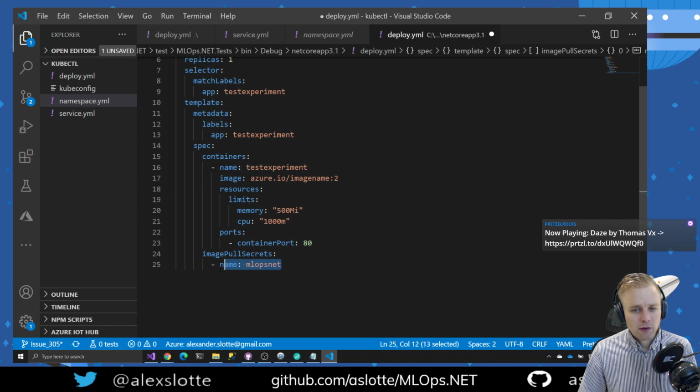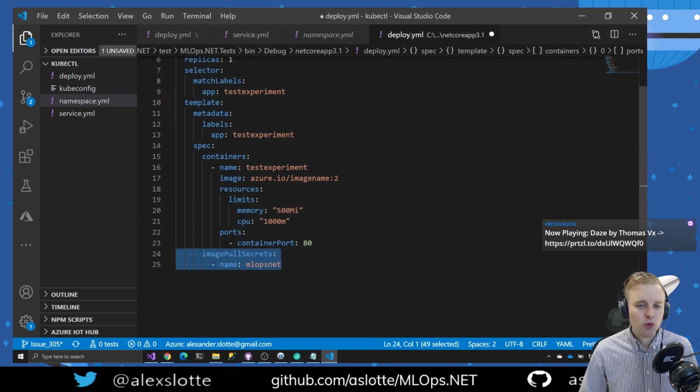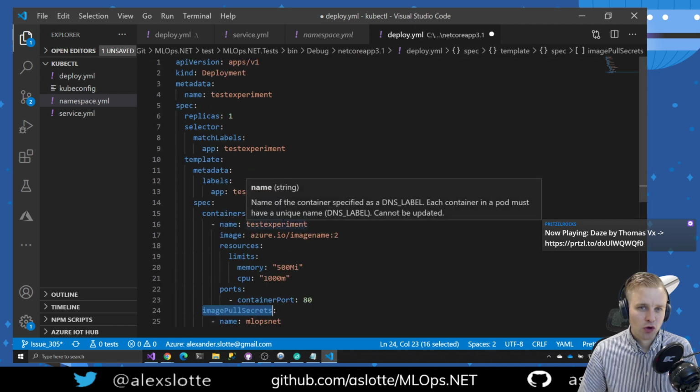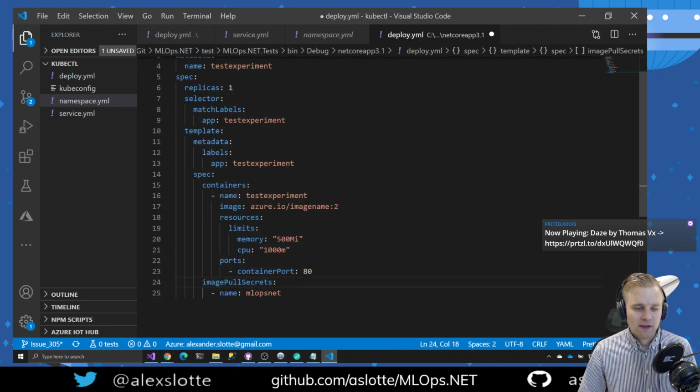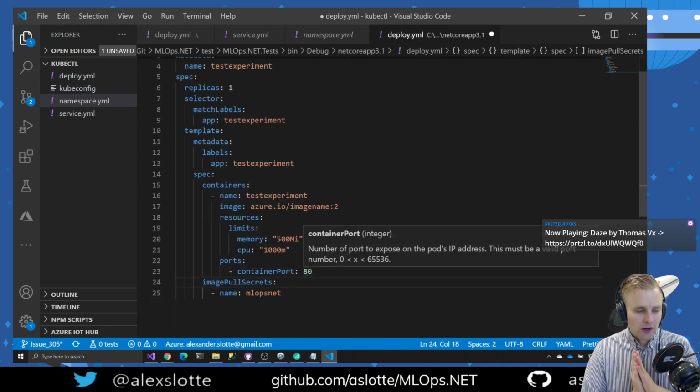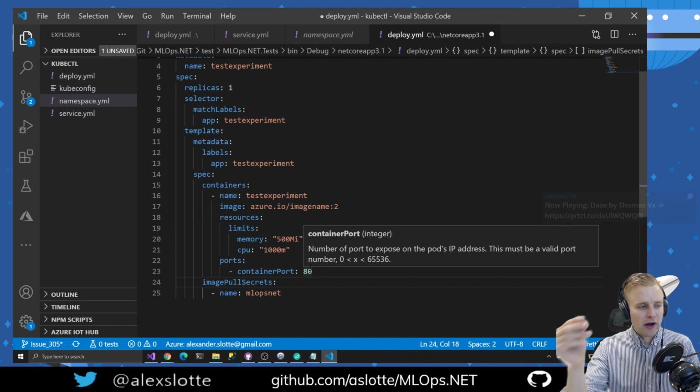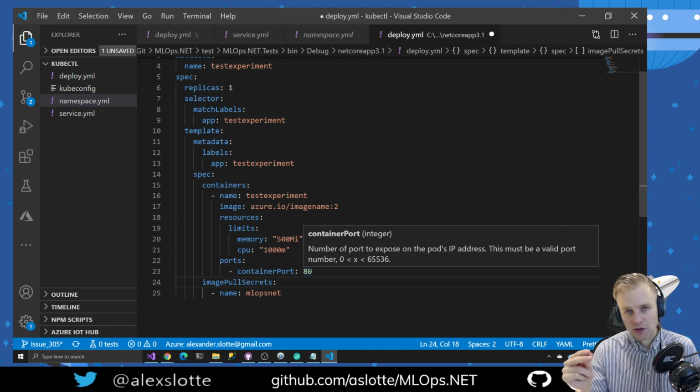So the final thing I want to put your awareness to is this image pull secrets tag here in this deployment manifest. What we're going to do here is pull images that we have pushed to a private registry, and we're going to pull them from a private registry that needs authentication. So how will the Kubernetes cluster, locally or on the cloud, know what the authentication credential is going to be?